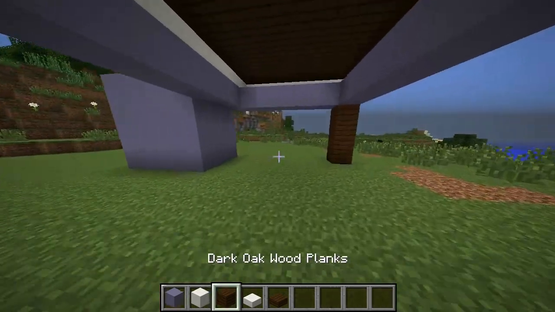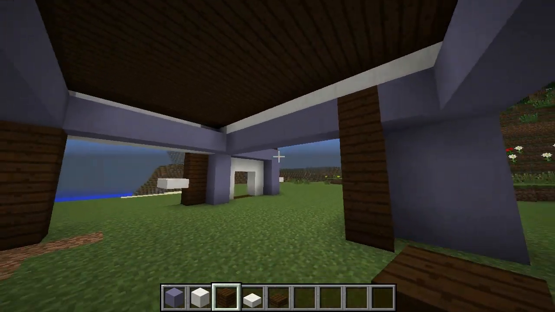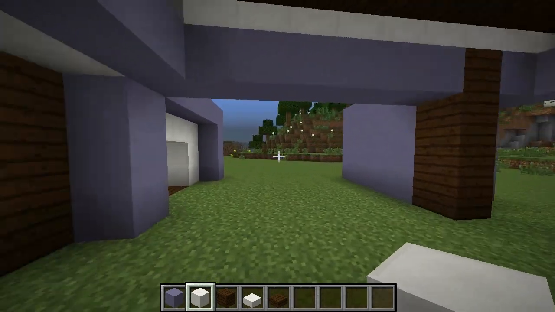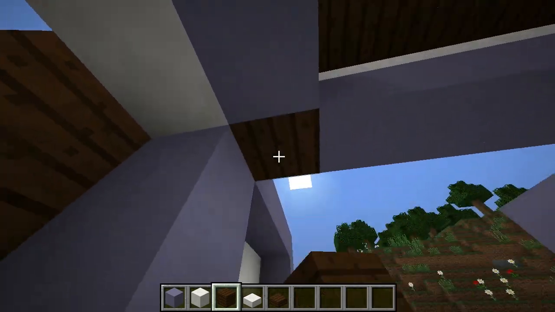Are we doing marble? It looks like we're doing wooden pillars, I guess. So we'll have this go ahead and meet up right there. Should it go all the way? No, it should not, because then we will have a problem up there. So we'll have that wooden pillar there. We're gonna have a wooden pillar here, and that's gonna go up to there.